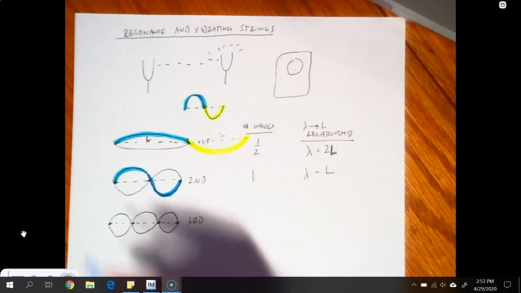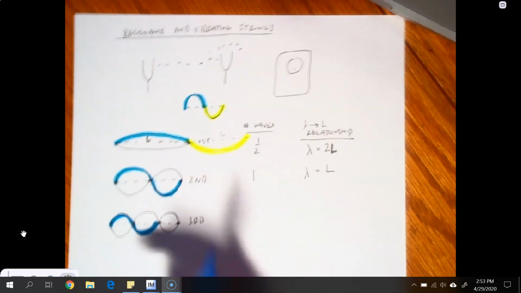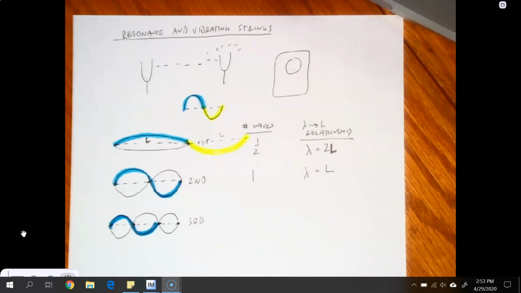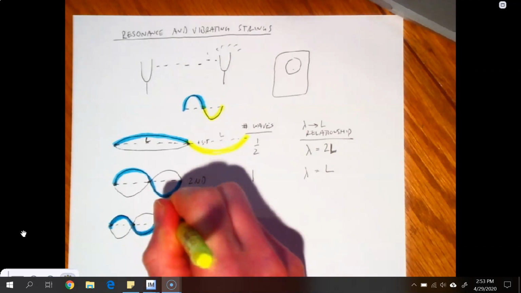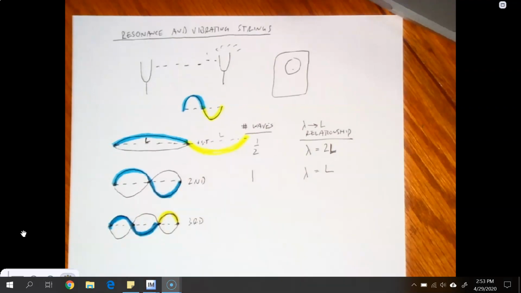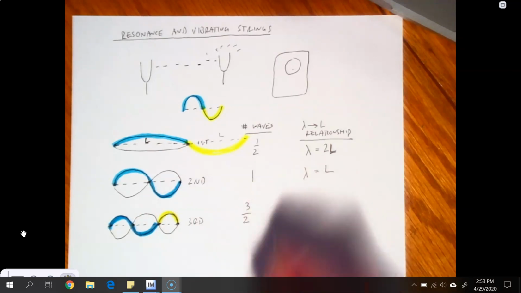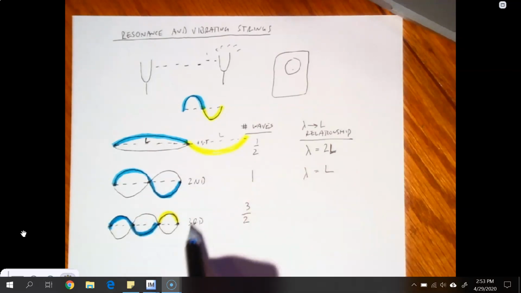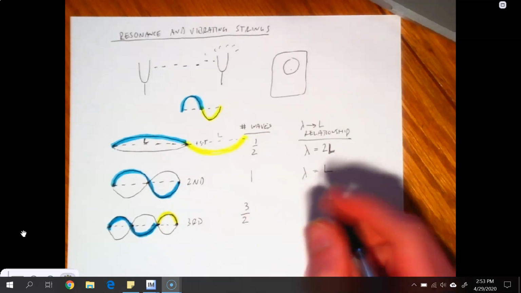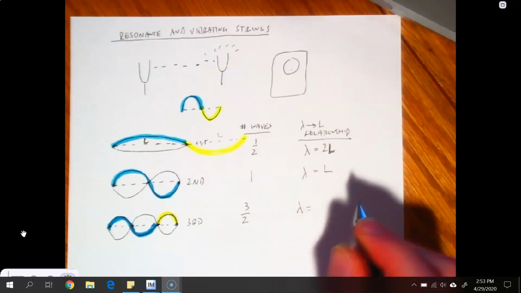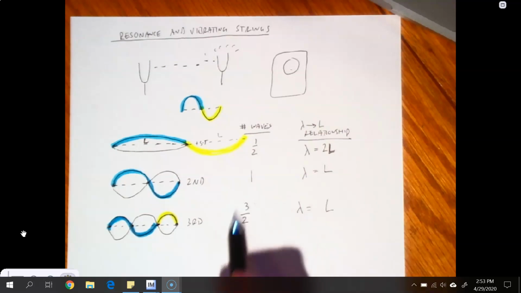But our third harmonic, we have not only 1 wave, so there it is outlined in blue, but we have an additional half of a wave. Alright, or we've got 3/2 waves, or 1.5 waves. Okay? I write this as 3/2 because maybe you've recognized the pattern that the wavelength to length relationship then is just the reciprocal of this number.